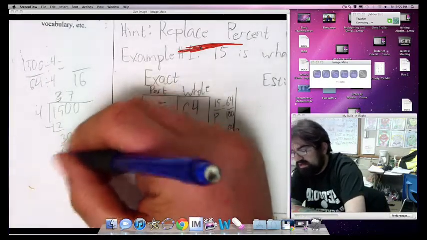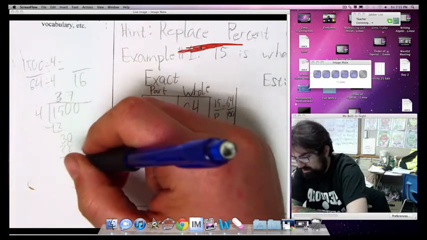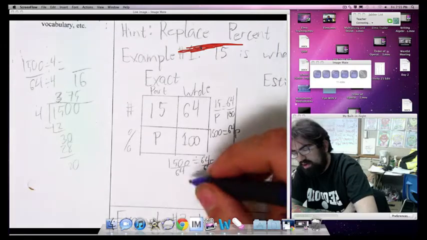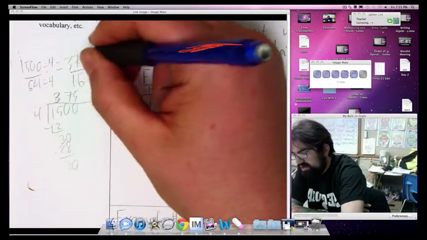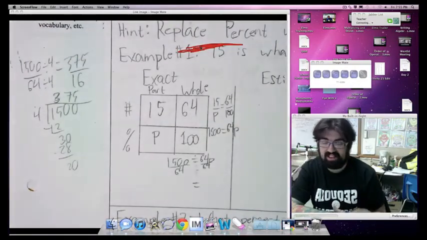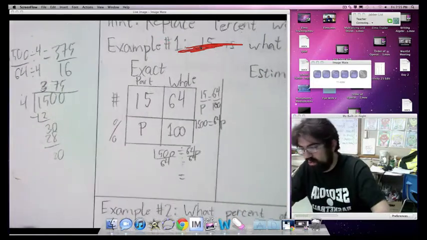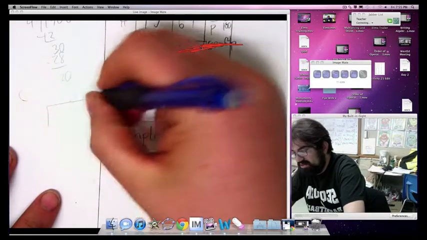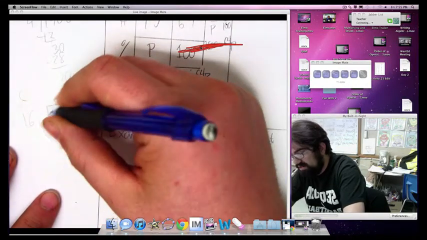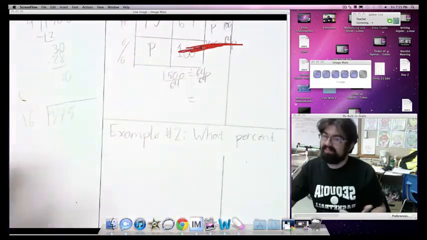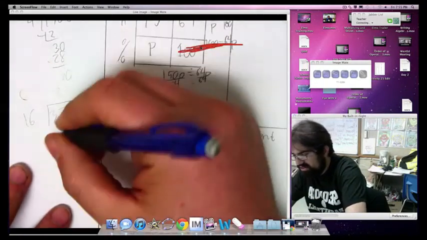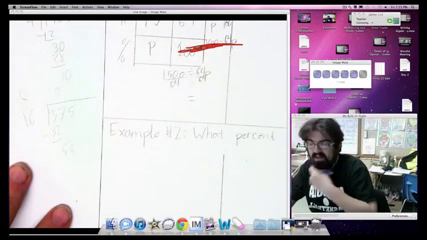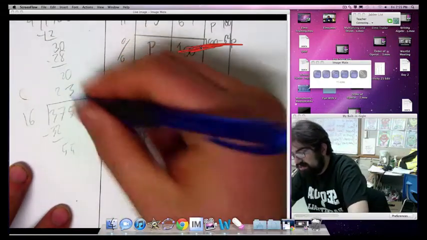Minus 28.2.4 goes in there. 5 times 365. Okay, so this is 375, which has been divided by 16. Let's go from there. I guess we just have to do this the old-fashioned way, right? 16 on the outside, 375 on the inside. 16 goes into there twice. Bring down a 5, another 5. 16 is going to go into that 3 times.